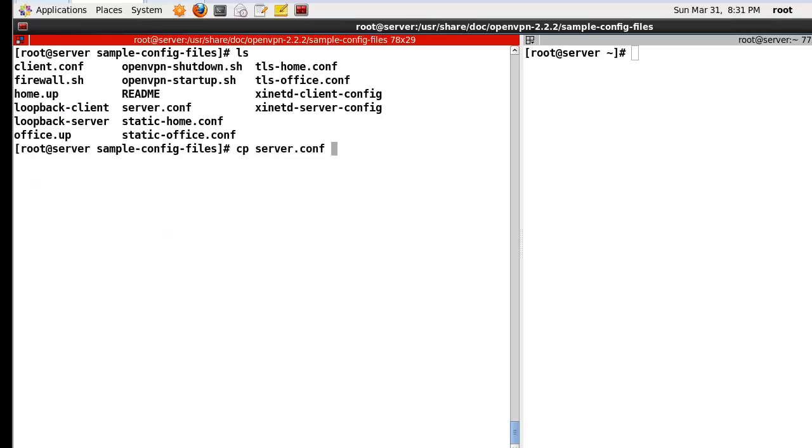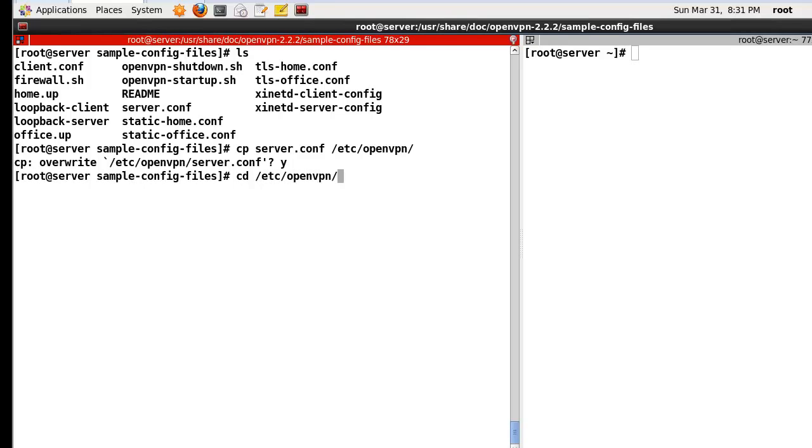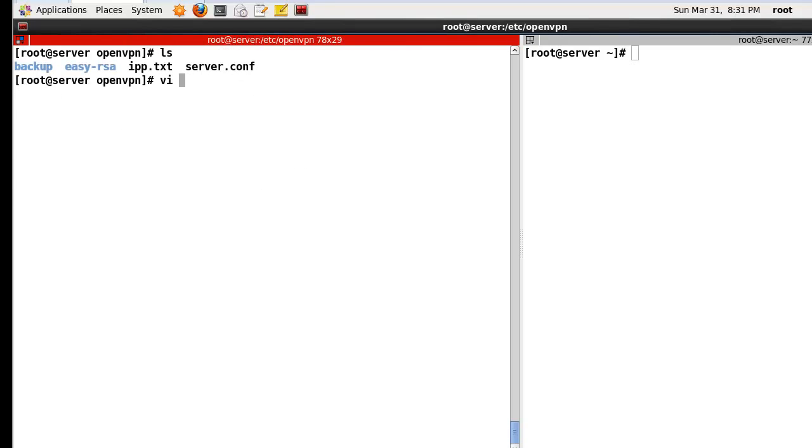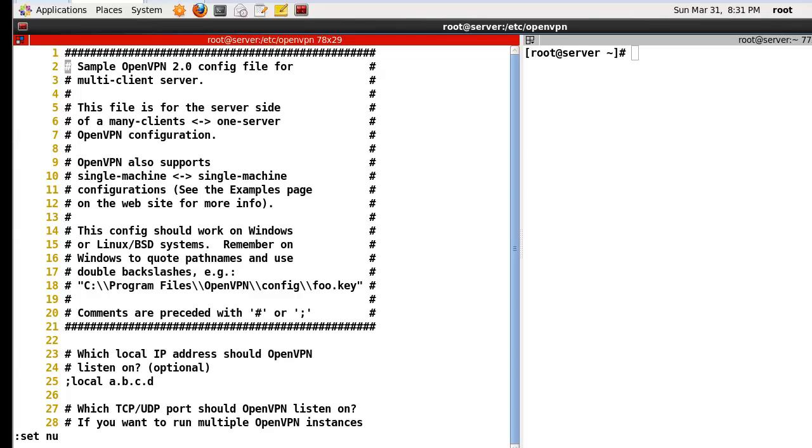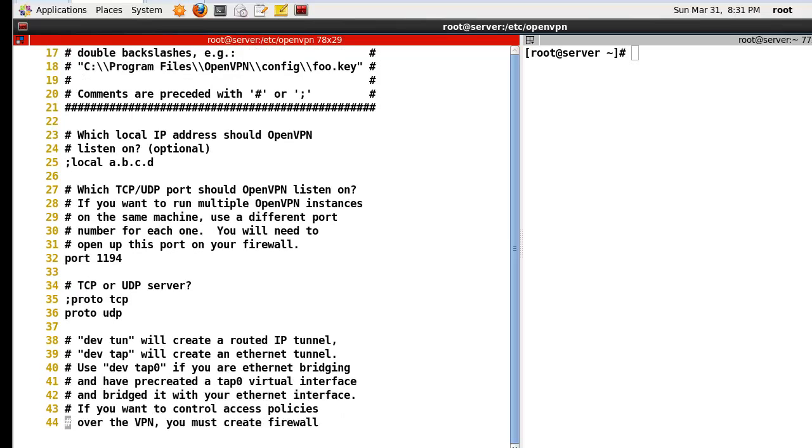Okay, here the server file to /etc/openvpn. Okay, yes. Okay, let's open server. Okay, let's start the configuration, the server's configuration.